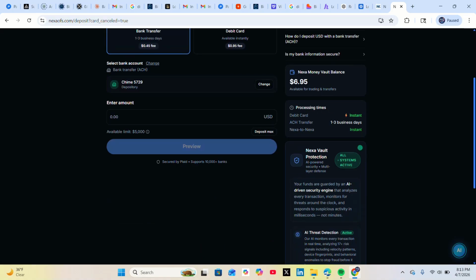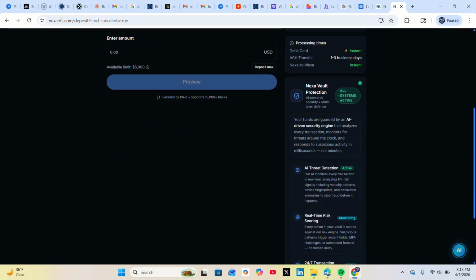It gives you all the explanation, the processing time, and tells you what the next step is. Your funds are guarded by an AI-driven security engine that analyzes every transaction, monitors for threats around the clock, and responds to suspicious activity and malicious attempts in milliseconds, not minutes.